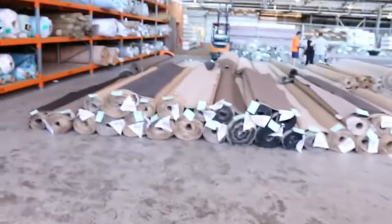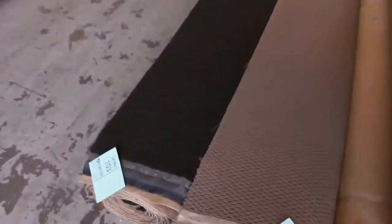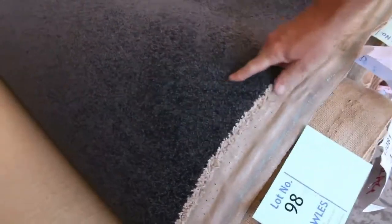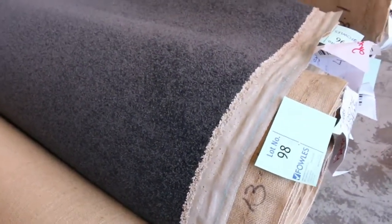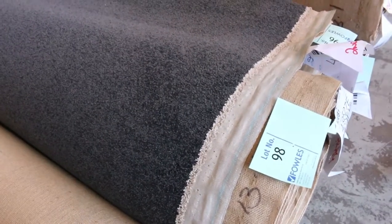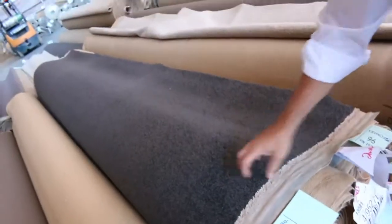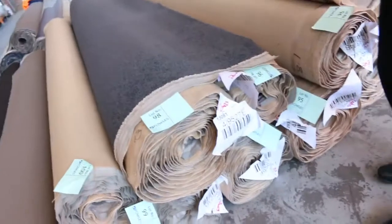Over here we've got some great combination rolls — some nice bigger rolls which can get up to around about 5 to 10 metres. With combo rolls, here we've got five rolls of a really nice quality solution-dyed nylon charcoal carpet, giving us over 50 metres. Looking at the catalogue lots 96, 97, 98, 99 and 100 — they're all the same. If you're the winning bidder, you can take whatever you like; you don't have to take them all.